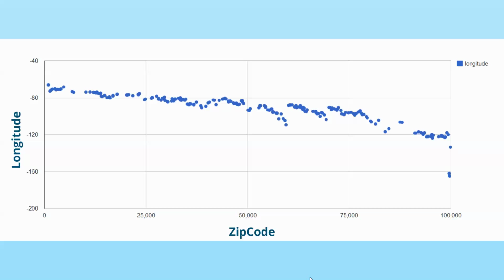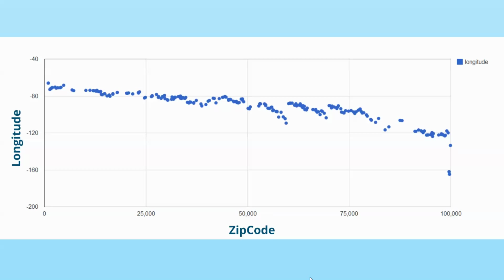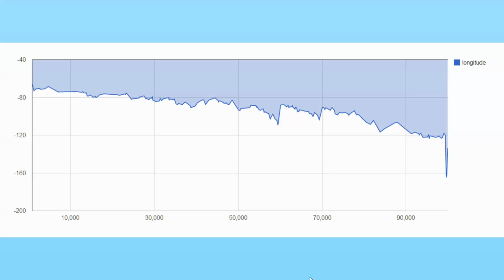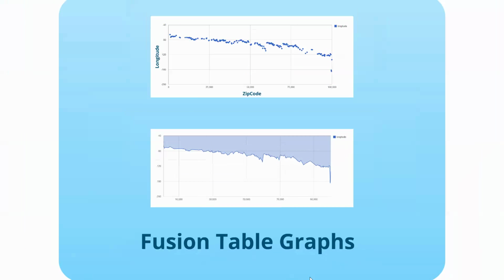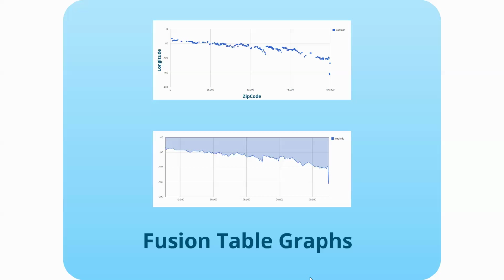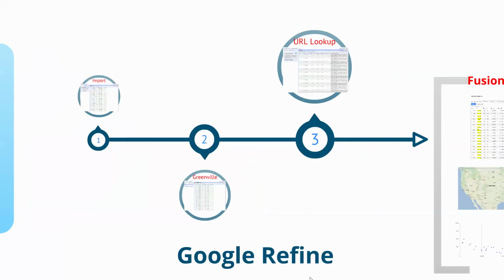And this is a pretty good reference, and you can see that there's a whole lot more dots clustered up higher, meaning that there's more in the eastern part of the country. This is just the same graph right now with a better visual that you can see, like the mountains and the peaks and all that. So yeah, those were my two Fusion Table graphs of the whole database. And right now I'm going to show you what I did to put the database into Google Refine.